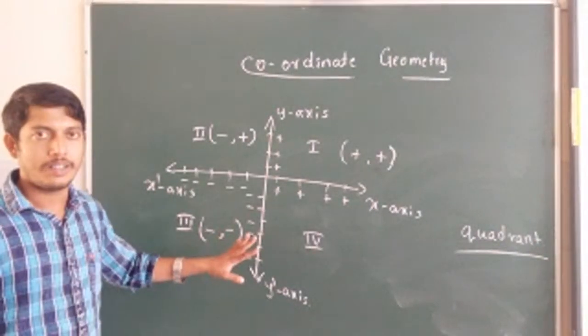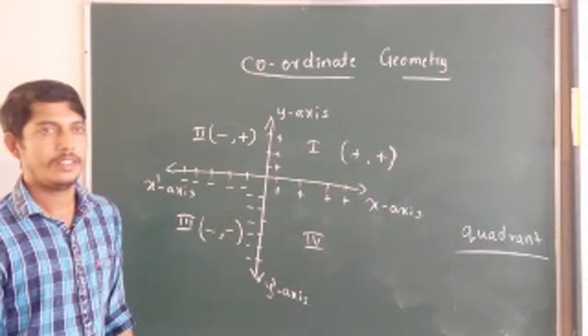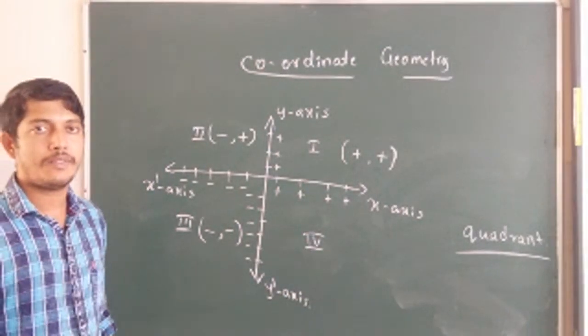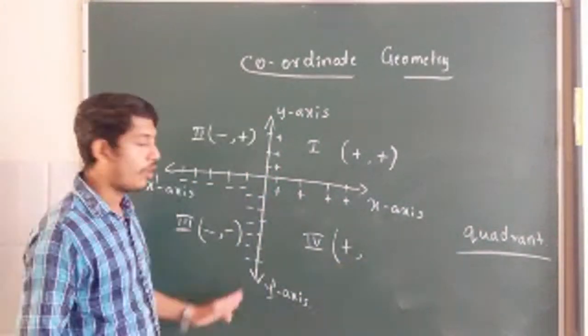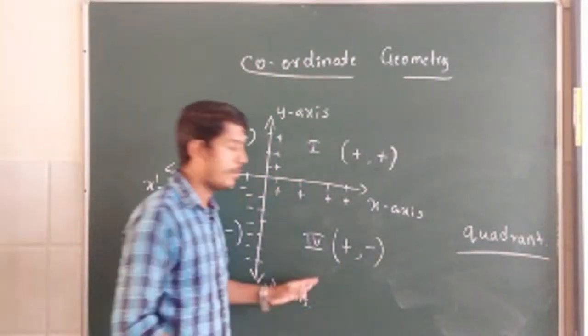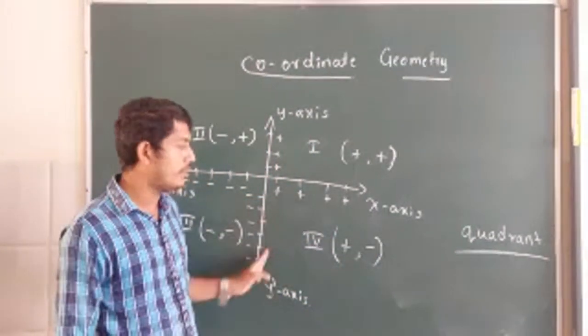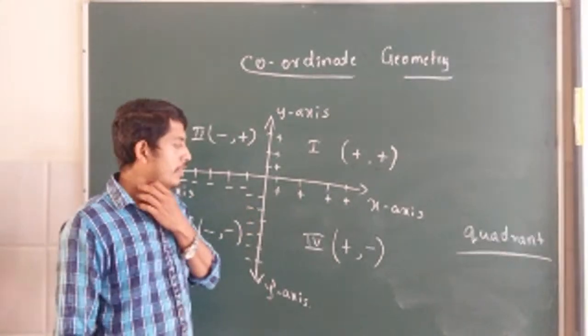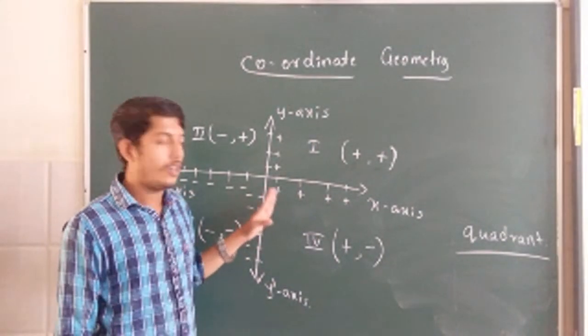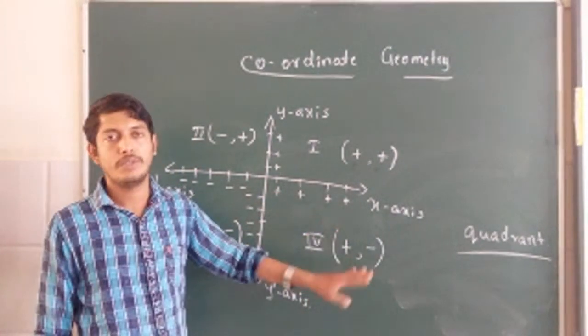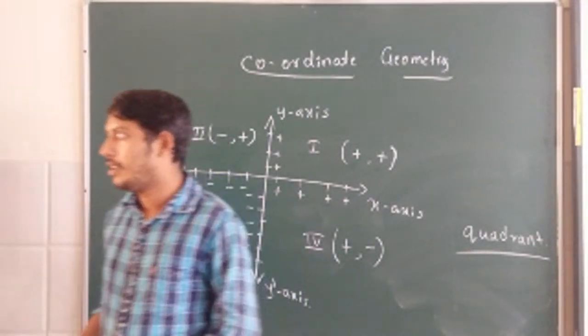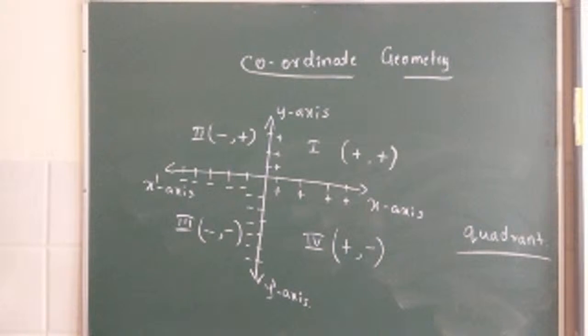Then the fourth quadrant, in which first again we have to consider the abscissa value. So abscissa value is positive, and then here the ordinate value is negative. Abscissa value is positive and ordinate value is negative. So if the point is present in the fourth quadrant, then it will have abscissa value positive and ordinate value negative. Just comment any examples of the points which are present in the fourth quadrant. Okay, comment for first quadrant, second quadrant, third quadrant as well as fourth quadrant.